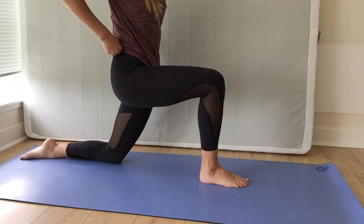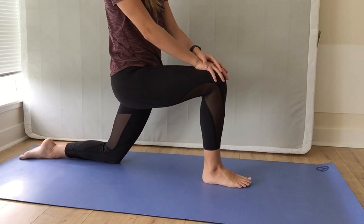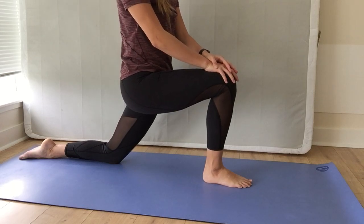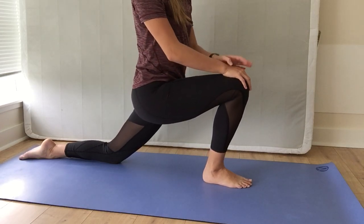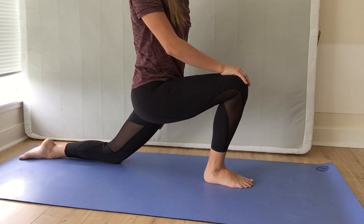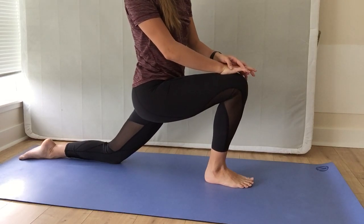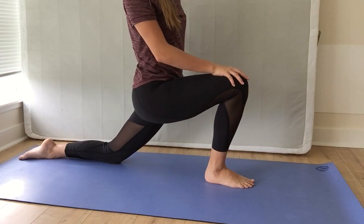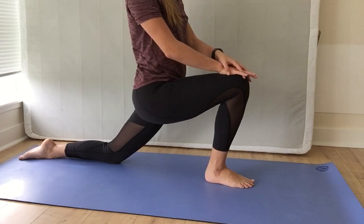And then we're just going to keep our hands on our knees, and we're slowly going to push our weight forward. So you should be feeling this stretch in whichever hip is back. So if you have your right foot forward, you should be feeling it in your left hip flexor. So right at the front of your hip.